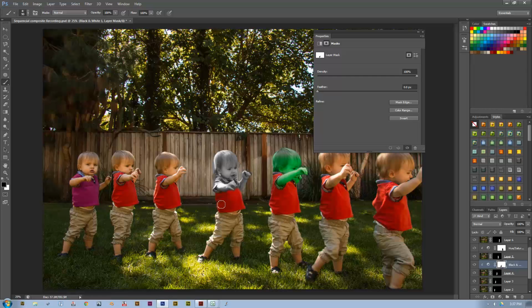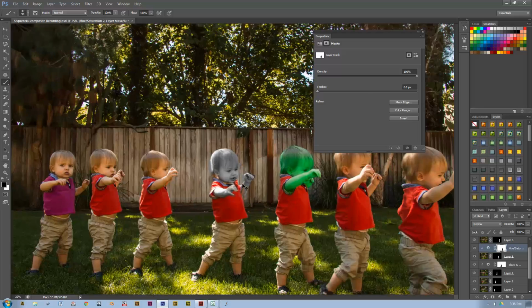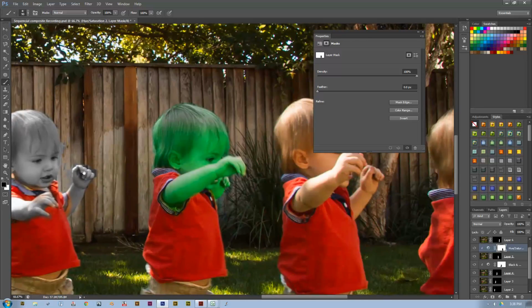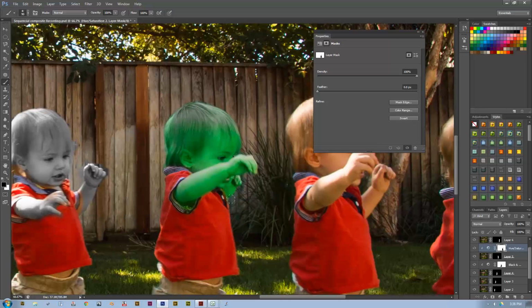Oh, black and white buddy. There we go, he's in a film noir. Very exciting. And you can zoom in, be a little more careful with how you add your color back in. Okay, and you can keep going if you want, and just keep having fun. But at this point you're done. As long as you colorize one thing, you're good. Okay? And really, if you are doing this, zoom in close. Get a small brush and be kind of accurate.